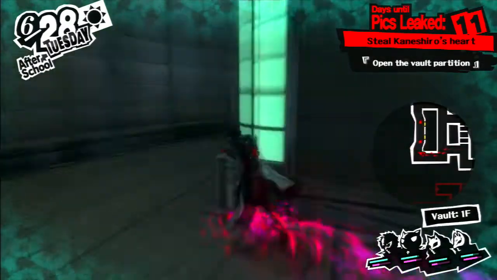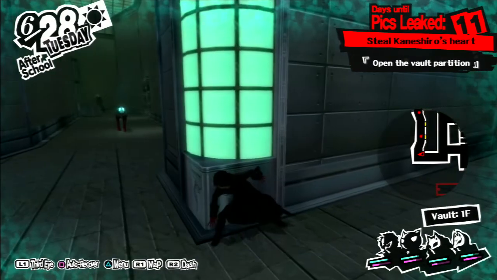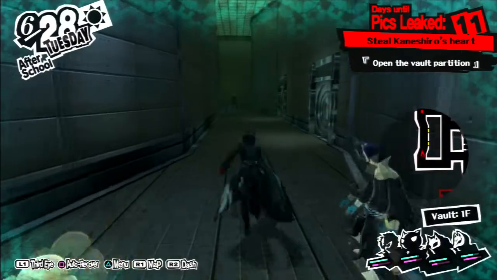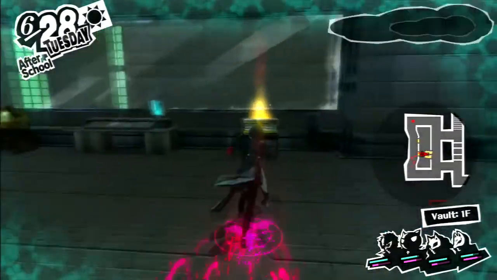So let's go ahead and just hide right here. Wait for the dog to get back over. And strike! Show me your true form! Okay. Yikes, sorceresses do not really give all that much money. But anyway, we can enter in through here.